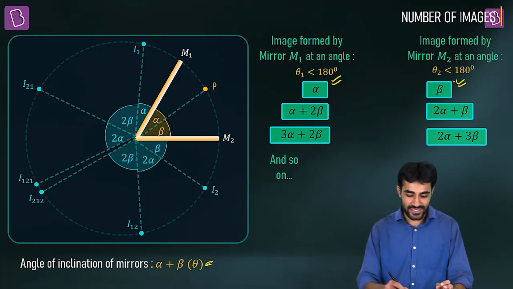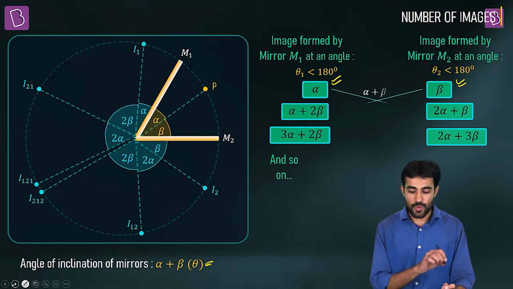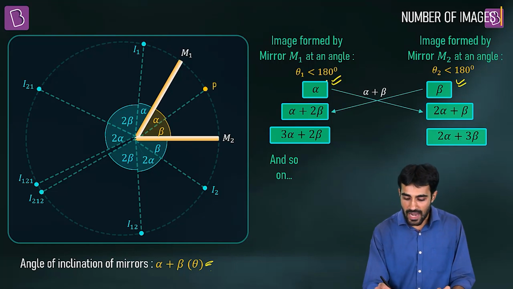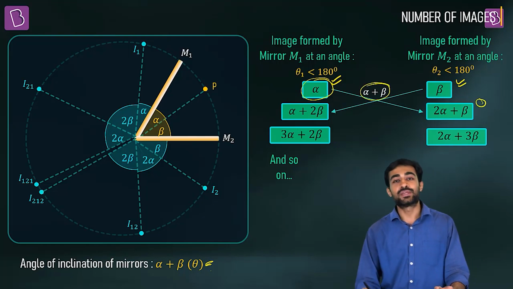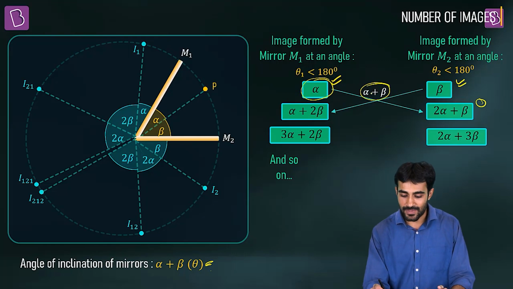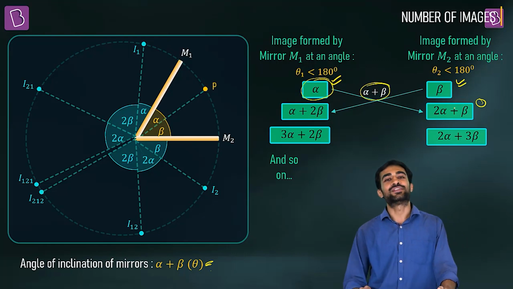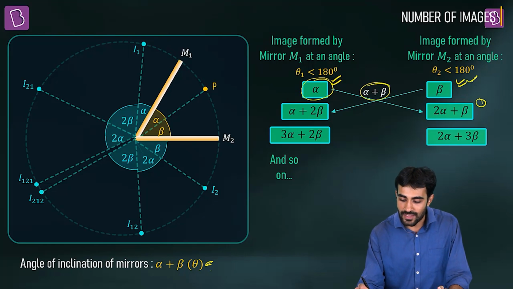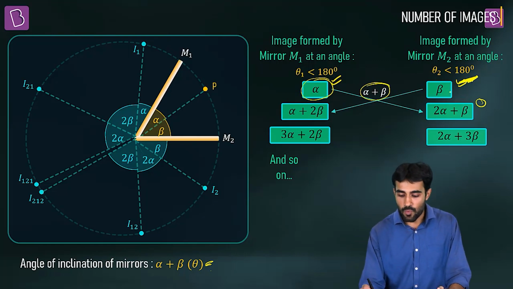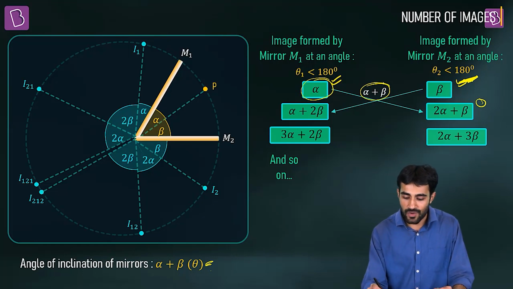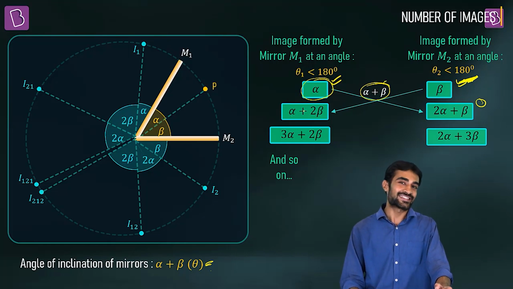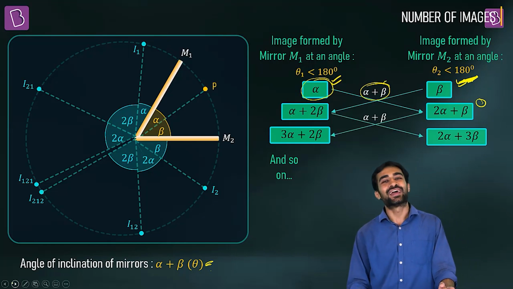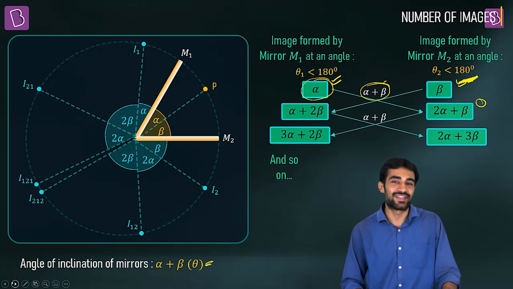How? I just need to add this theta. Let me show you how to add this theta. So alpha was on this side. It will go on the other side when alpha plus beta gets added to it. So alpha plus beta, this is 2 alpha plus beta. And see, beta is on this side. So it wants to go on the other side. As it goes, alpha plus beta gets added to it and it becomes alpha plus 2 beta. Yes. And this will continue on and on and on. Wow. So this is a shortcut to get this table.